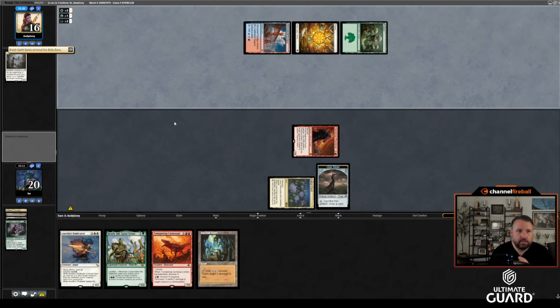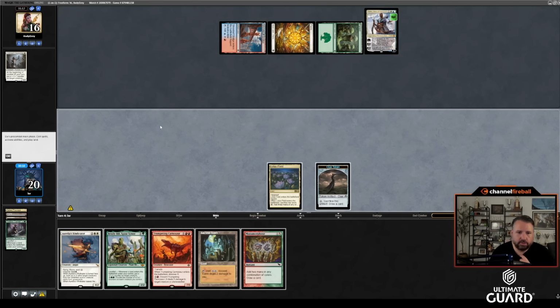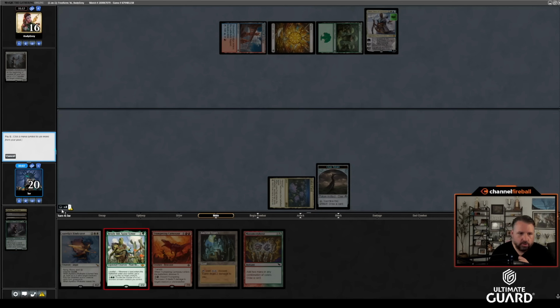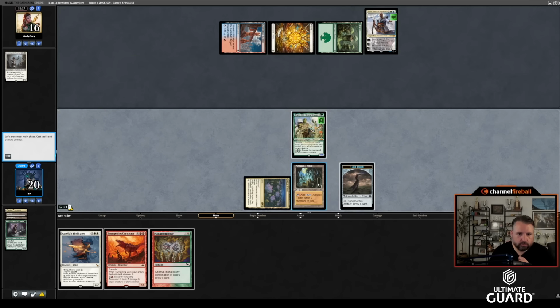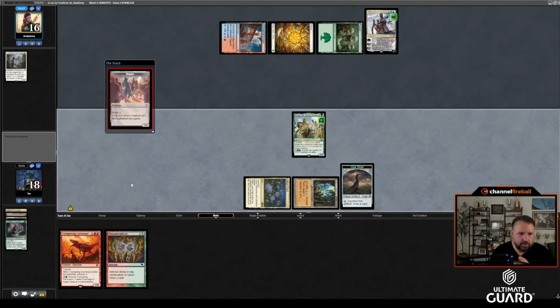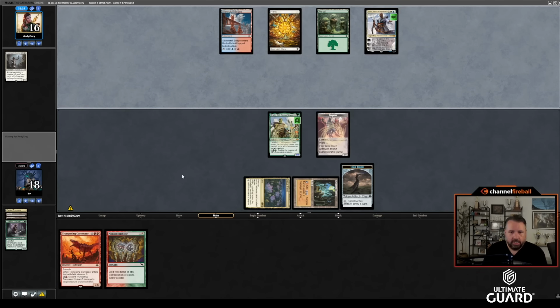Elvish Spirit Guide. Is this Teferi? Okay. Tuck the Plunderer. Let's go Bristly Bill, Ancient Tomb, face down, and the Vindicator. And I'm going to let BK use Teferi for a turn, which is fine. I probably should be able to kill it next turn.